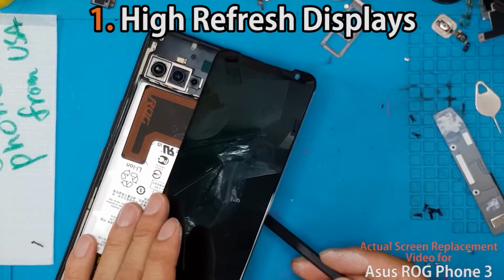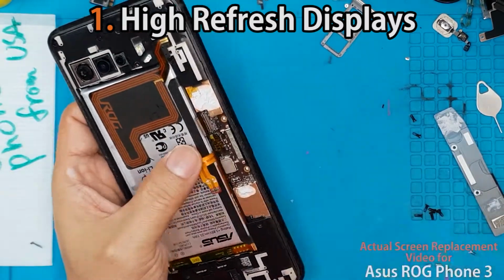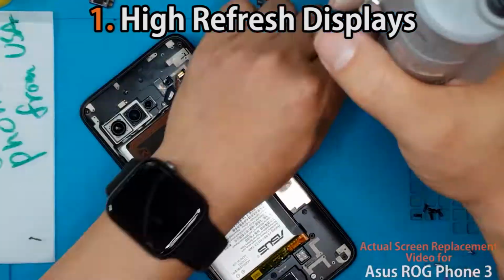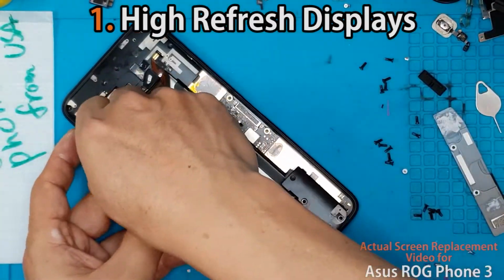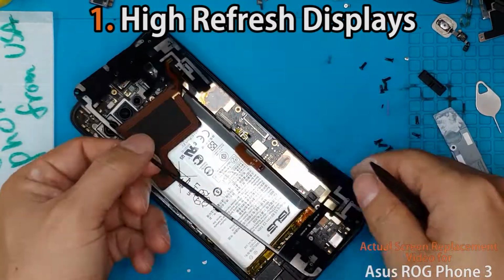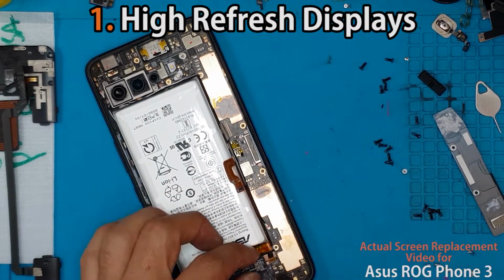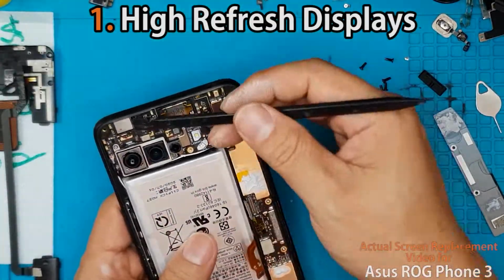Gaming smartphones can have, get this, 120Hz or even 144Hz refresh rates, which provide very smooth animation for gaming. It also allows the player, the user, or you to react sooner to moving targets or elements in the UI. You have to see it to appreciate it. The Asus ROG Phone 3 and the ZTE Nubia Red Magic 5G all have 144Hz refresh rates and a 1080p resolution.